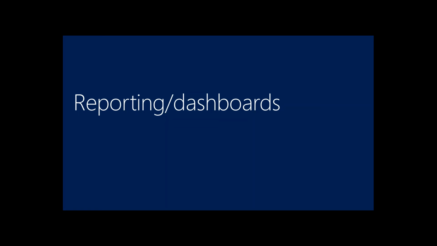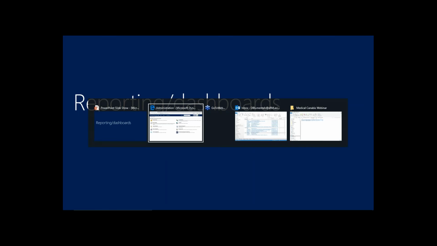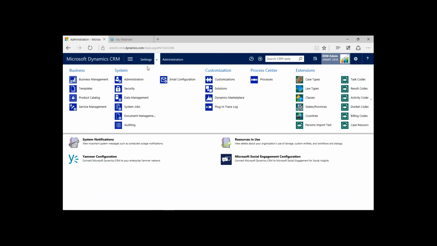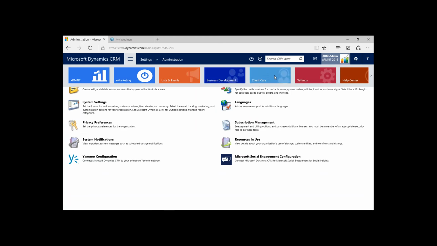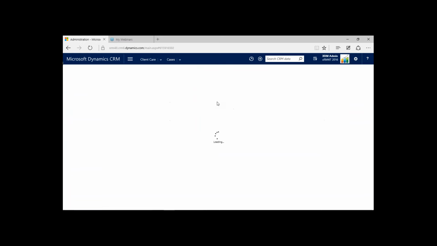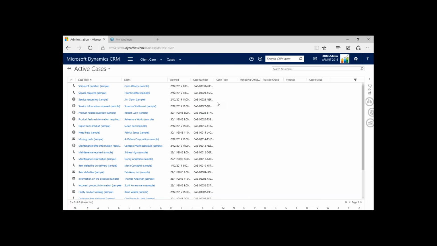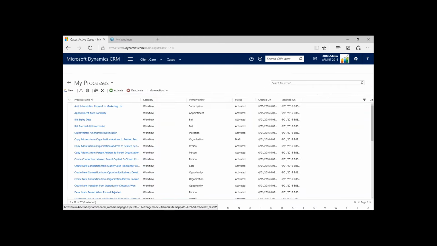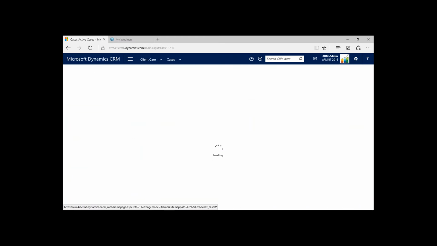So before we leave that section, we'll just change screens and we'll go back into, let's go to looking at a case record. So a case record typically records an issue or a problem or a request.